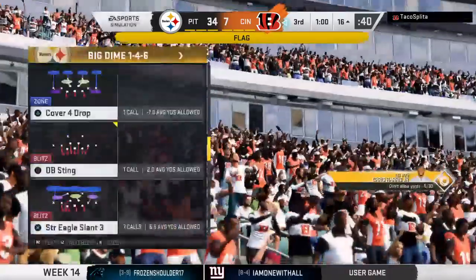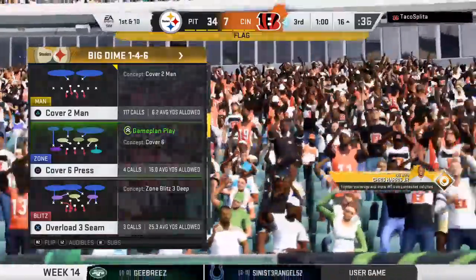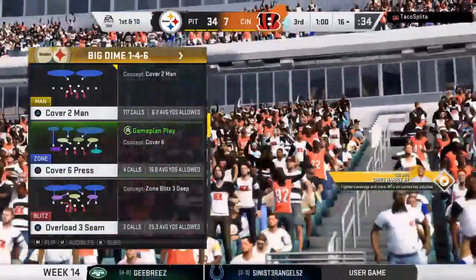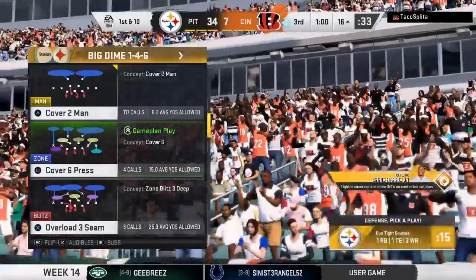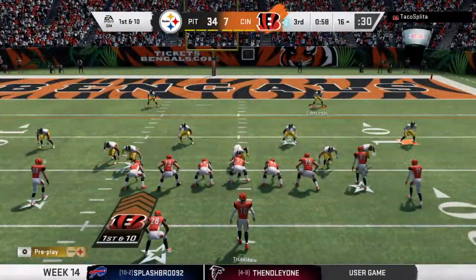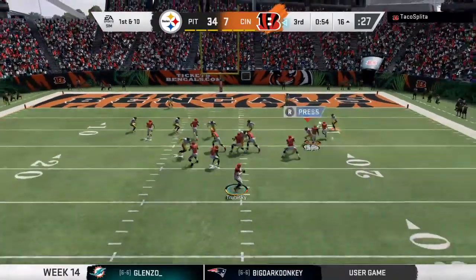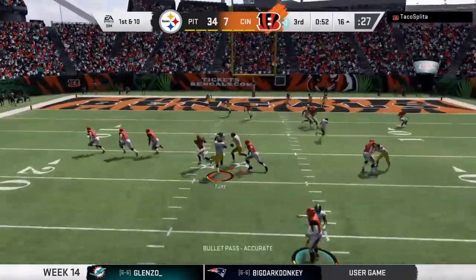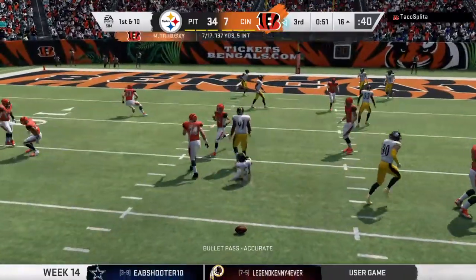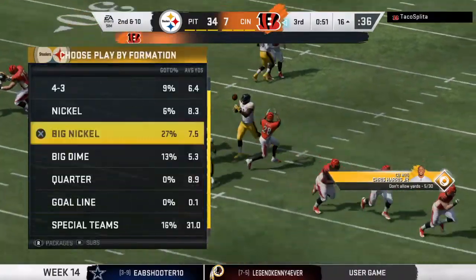And he'll be brought down somewhat awkwardly here, and a late flag as well. I think this one's going to be a face mask. The penalty moves him into the red zone here on 1st and 10. Hey, watch the ball. Now Trubisky. And nearly another interception. They've been around the ball all game.